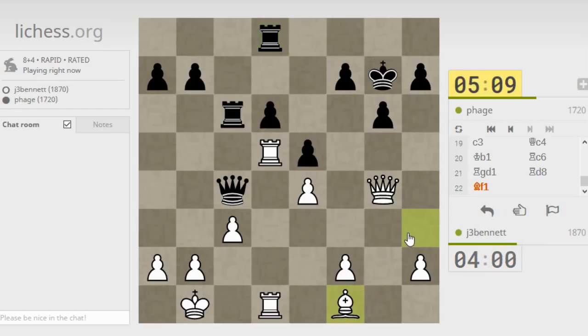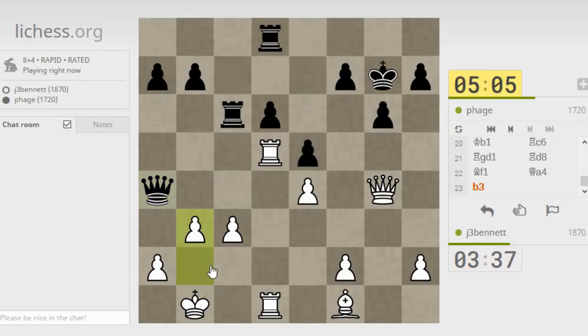Okay, let's see if I can activate this bishop somehow. Yeah, the queen goes there. I was thinking b3 and bishop to c4. Putting it on this diagonal might be interesting, but he might be able to play b5. I guess the rook is covering that square. Let's not be afraid of ghosts. If I can get some coordination going against the f7 square, that might be useful.